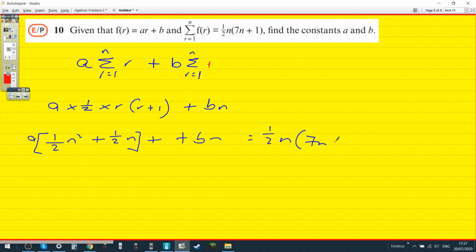I think you do it by inspection. They shouldn't have said equal. They should have said identical, I think. Why? It implies that it's an equation to be solved, like a equals 4, b equals 3, but it's one thing, so you're just going to do it by inspection. A over 2 n squared plus bn is equal to 7 over 2 n squared if you expand the other side.